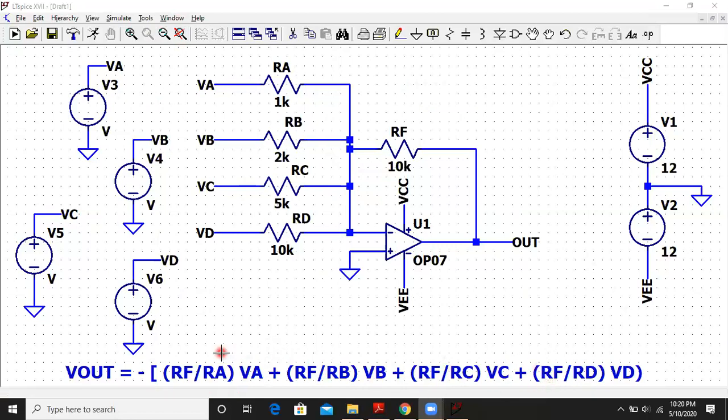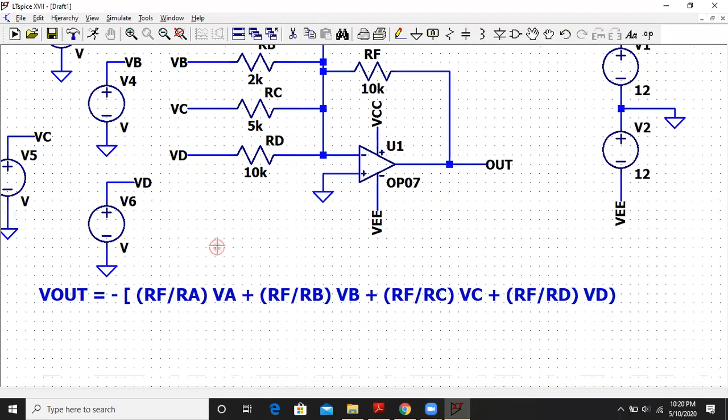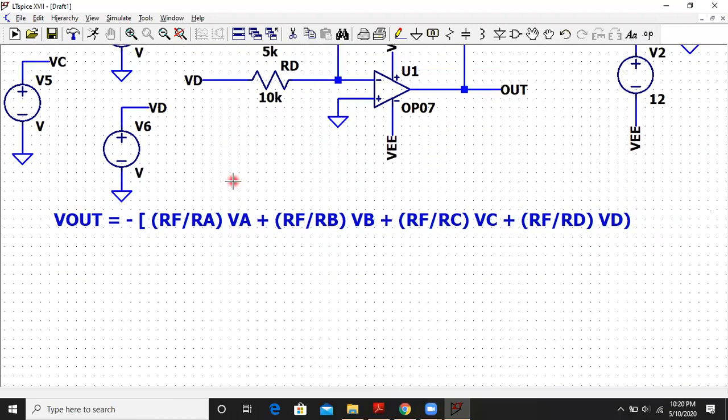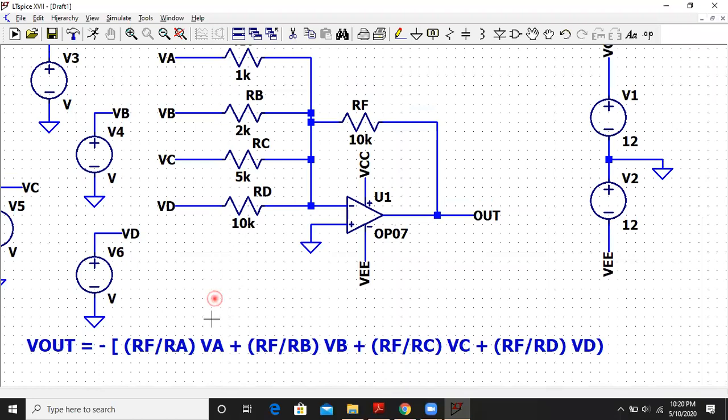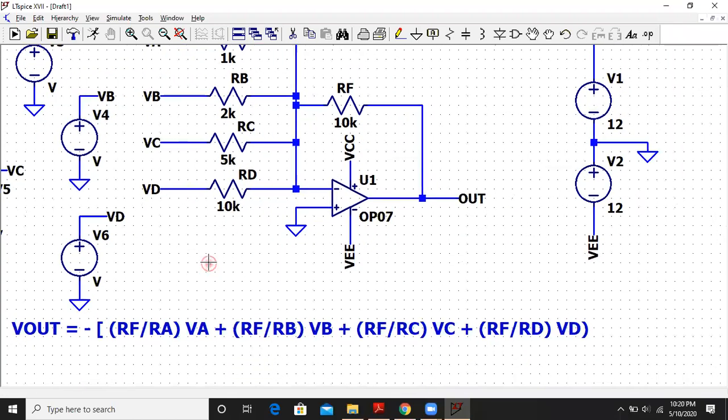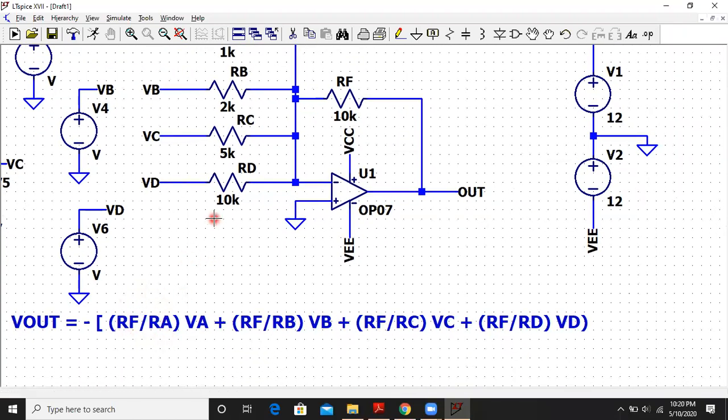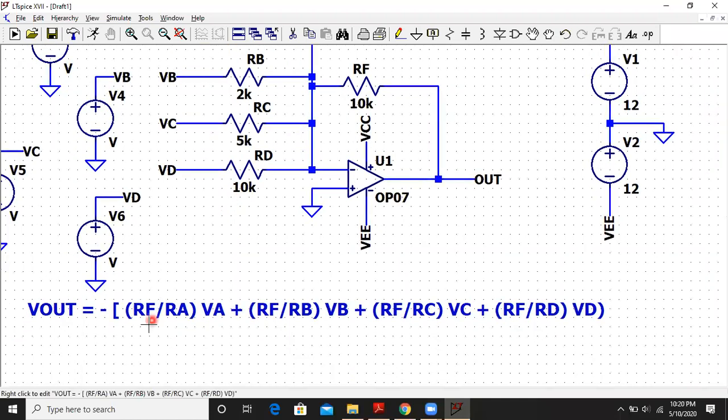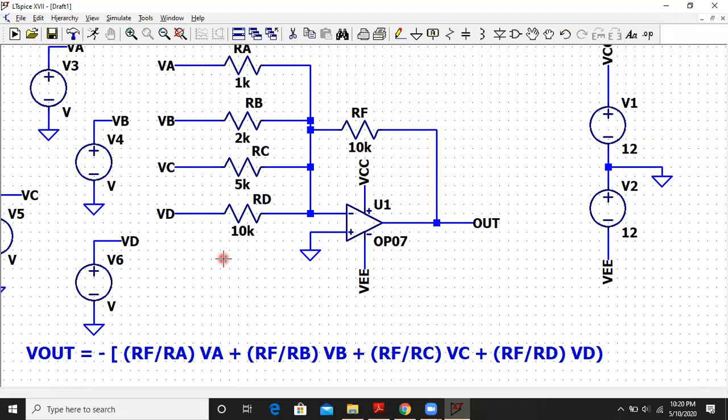Now let us give some values over here. In our design, we have taken the values of RF as around 10K, RA as around 1K. So this factor will be 10. Secondly, it will be 10 upon 2, so that will be 5. This was 5K, so 10K upon 5K will be 2, and the last factor will be 1.